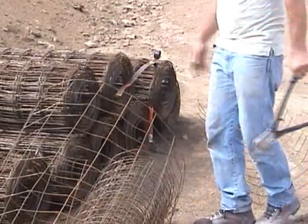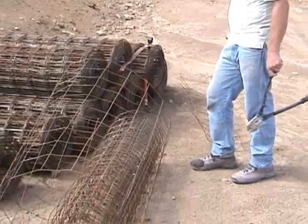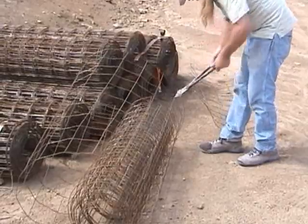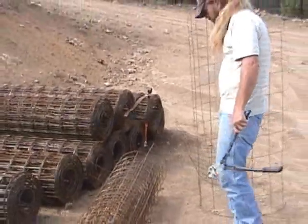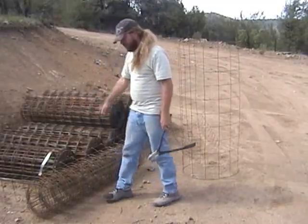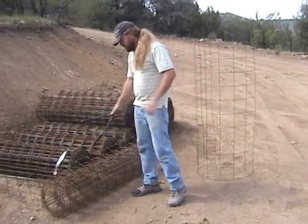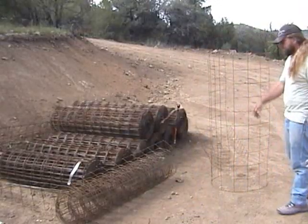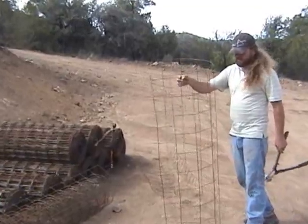We like to use the tangs in case we have to tie it to another piece — it's a good alternative to using hog rings or steel wire ties. It's always good to pull the steel off with it coming up from this side so when you're cutting the roll, it tends to roll up against whatever you're cutting against and doesn't go anywhere. Doing it the other way, it kind of rolls over you — it's not as safe. It's actually much safer to not leave the tangs on the end, so if anybody trips and falls over the steel, they don't get impaled.